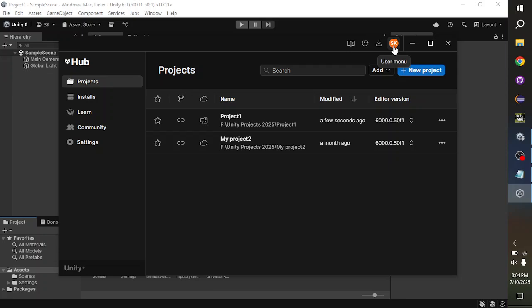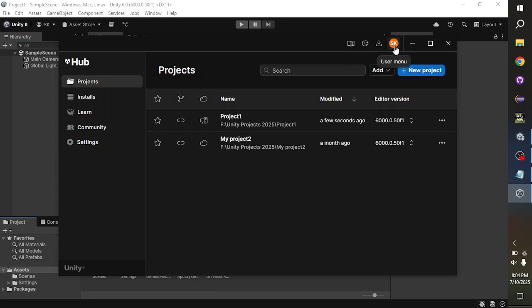For now, you can register as a student or as a freelancer and you can get a personal license. Personal license is free, but the remaining licenses are paid. You have to pay some royalty. There are some limitations for every licensing option. You can read the list in the licensing options.